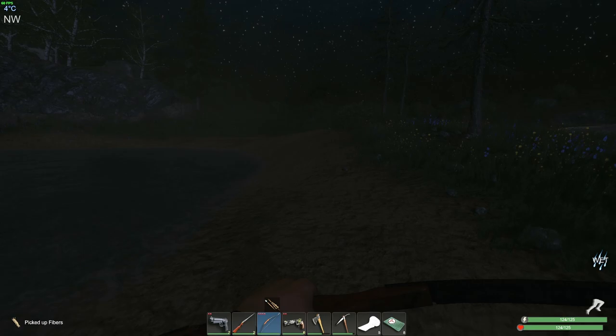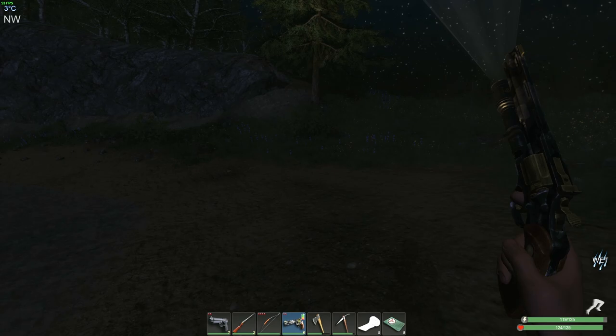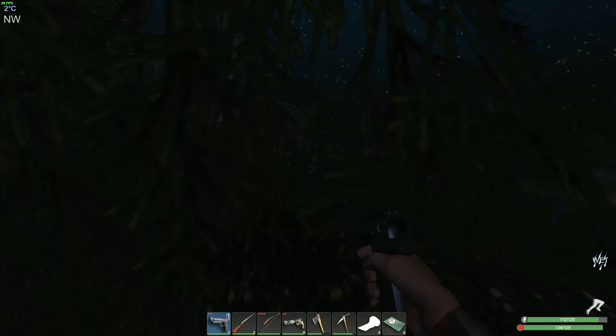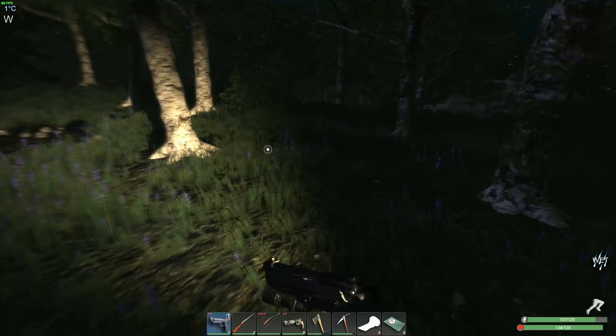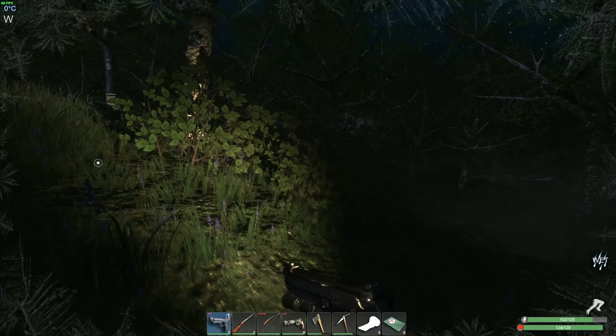Let's go this way. Do I have a light on here? I do, but it... Oh, right! You have to use it on the pistol because when you run with the... look at that. There's the fortress. When you run with the 44, it points straight up into the air, and you basically get nothing. It's just a crappy view.